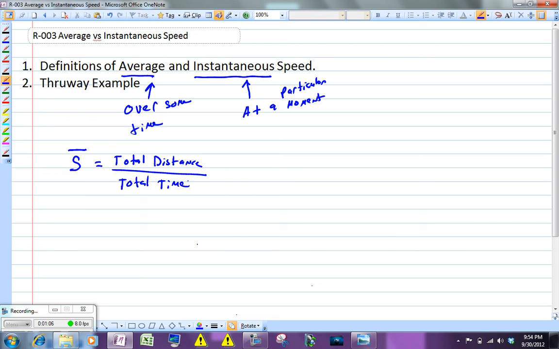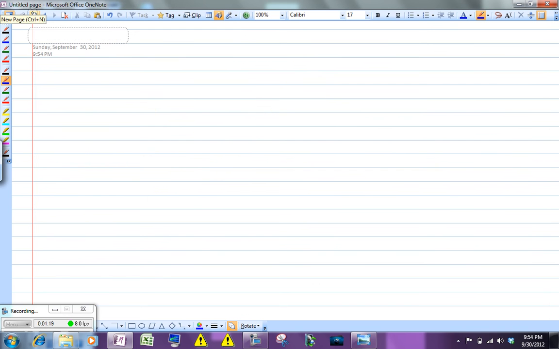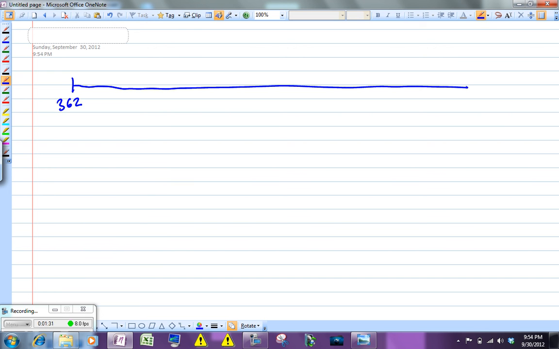When you think of instantaneous, I want you to think of a radar gun. And when you think of average, I want you to think of somebody with a stopwatch on the side of the road. So let's make an example on, say, a thruway, some road that has mile markers. Let's say, for argument's sake, that you get on at mile marker 362. But you realize as soon as you get on, you really have to go to the bathroom. And you want to get to mile marker 262, 100 miles away, but you just don't think you can make it.